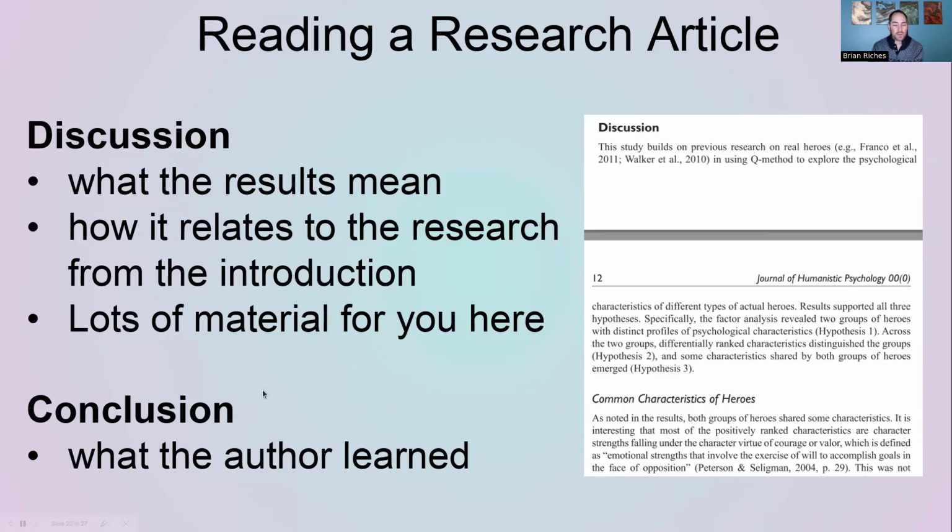Sometimes there will be a conclusion labeled, but also the last paragraph might be the conclusion and just not be labeled as conclusion. And so that's kind of the tie up. Like, these are some of the main points. This is maybe areas where the study was weak or future things that need to be done. But the discussion is taking the math results and saying, this is what it actually means. This is how it relates to other research that was done in the past.